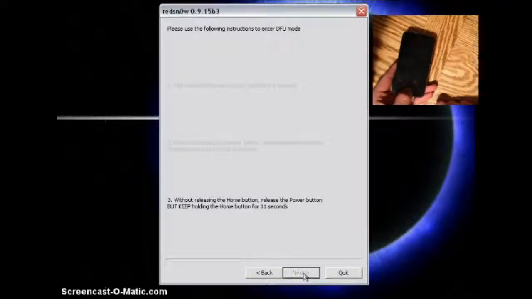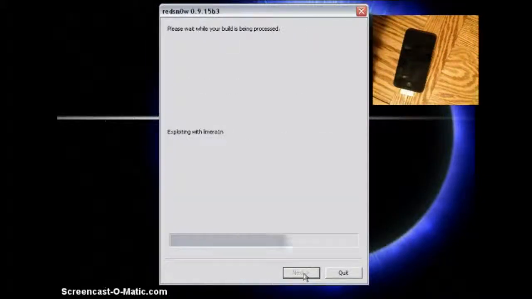So you just wait for all of the process to be done, basically. Now it's going to be doing a bunch of stuff. But if you have trouble and you get stuck, to get your device out of DFU mode, just do that same process and then press the home button after it. Just hold it for like a second, and it will reboot. It might take a little longer, but it will reboot. If you have any other questions, just ask them in the description, and I'll get back to you.